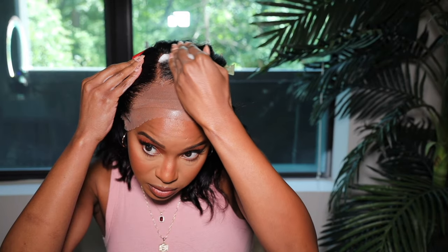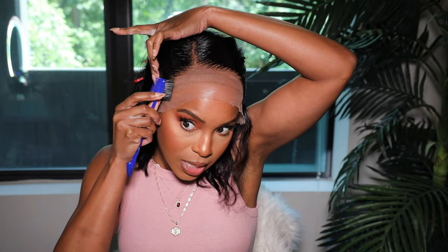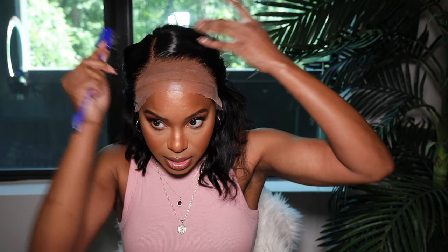I like to go into the part and just lay all that down. Lay it down. There we go, she's molded. Okay, so I like to take a baby hair brush and just really get this hair laying down. Put a little extra pressure on the diamond. Just brushing it all in the direction that I want it to stay. She's looking realistic. She's looking like a realistica.